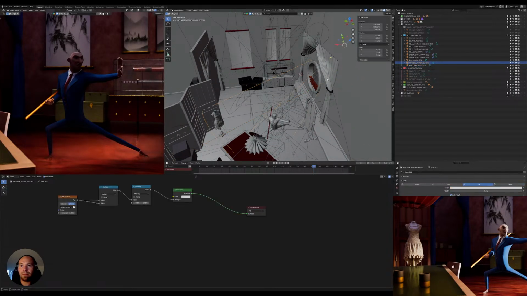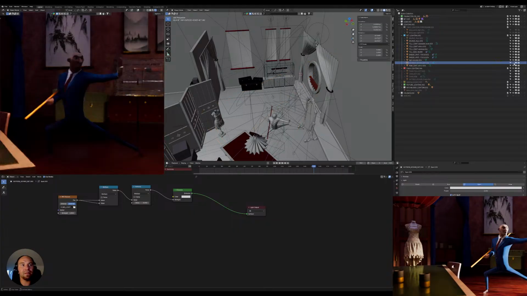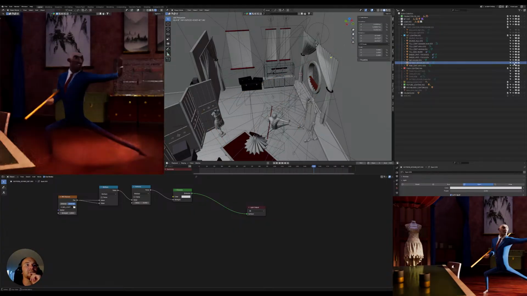And this one, I think, from the set I left on for the character.